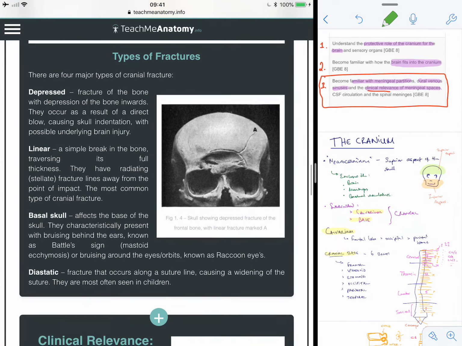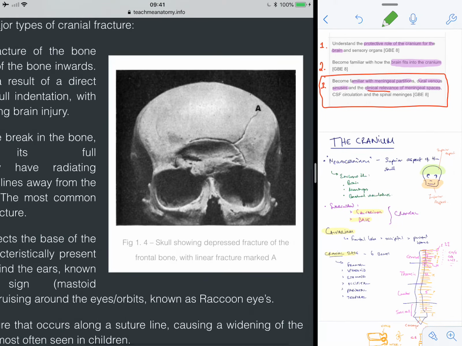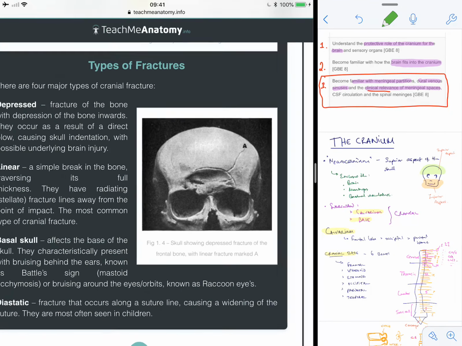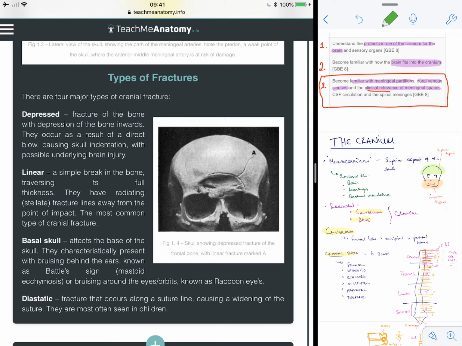Let's make this a little bit larger for the rest. So in this image we have a skull showing a depressed fracture of the frontal bone. I've actually seen these. These are quite common in sporting injuries. For example, in cricket, if you've not been wearing a helmet, you can get these. Or in hockey, it's also reasonably common. Obviously very rare, but in terms of skull fractures, this is well known within the sport. If a hockey puck hits you right on your frontal bone, you can best believe that it could do that. A depressed fracture. They look horrible, don't they?